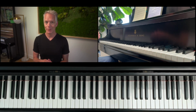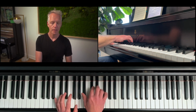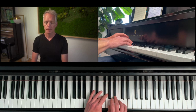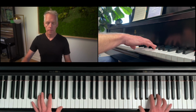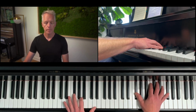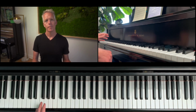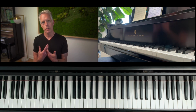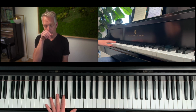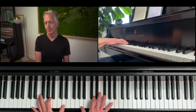Like I said, I don't always do it the same way twice. That very last run. All right, so that's section 1. Okay, now the next section, we're still in G minor. So the chords are just going G minor back to the D.